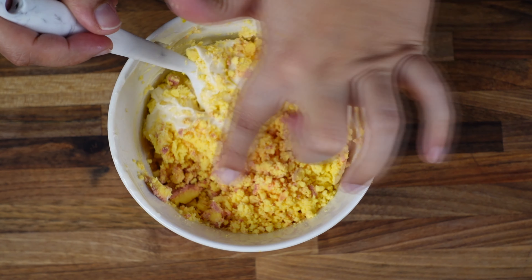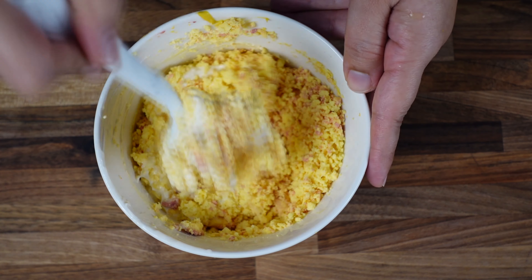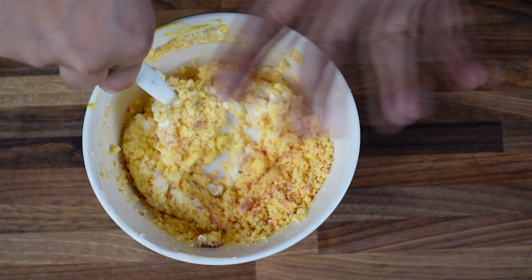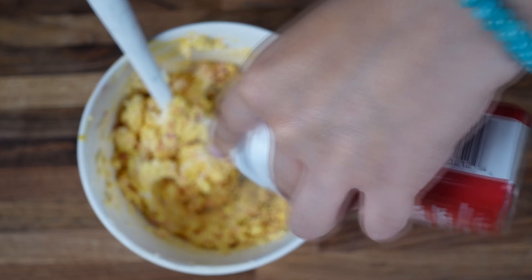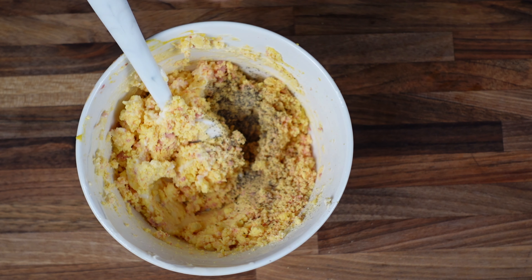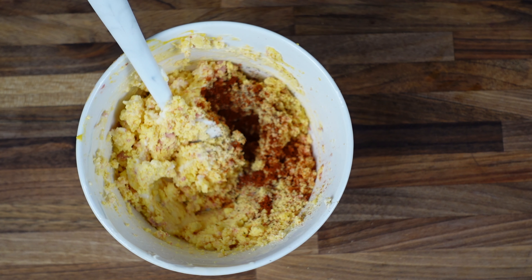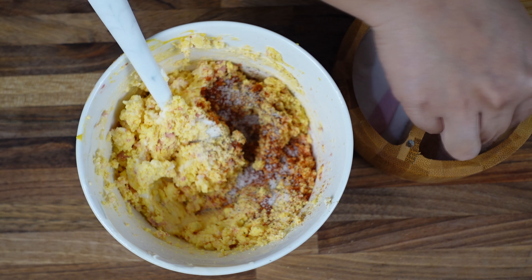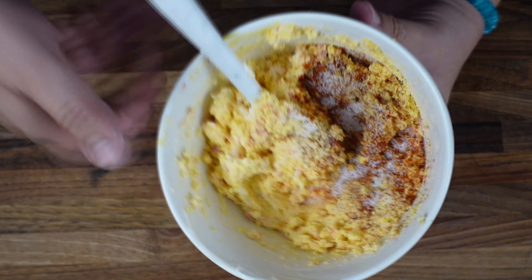Now if you are wondering what that pink or red thing is on the yolks — you will see when you see the egg whites. I made some into a pink color, so that's why the yolks are also a little pink. That's all normal. Now to this, I'm going to add some black pepper — add according to your taste. Add some paprika; you can skip it but I like to add some. And some salt — I use a sea salt and pink salt mixture. Let's mix it all together.